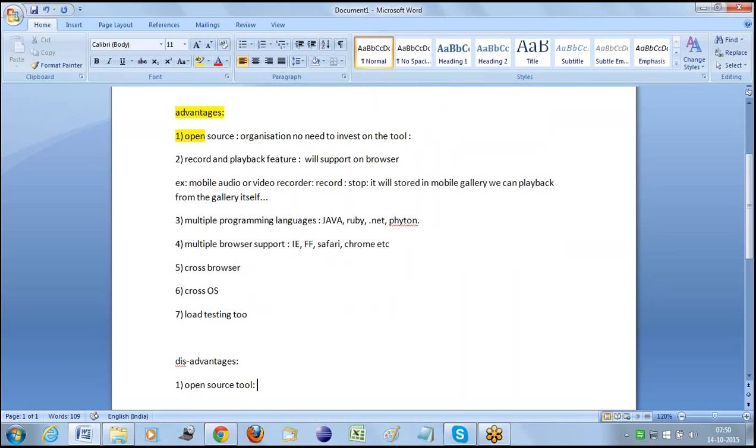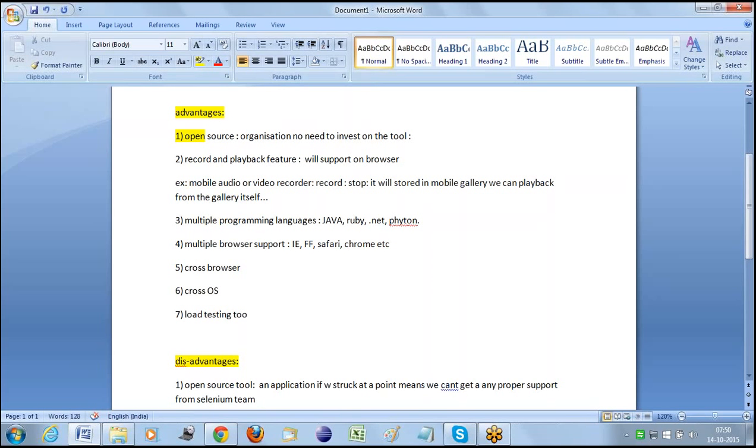If you observe the advantages, we consider open source as an advantage. Again, here we are considering open source as a disadvantage. The reason is, whenever we are automating an application, if we get stuck at a point, we didn't get any proper support from the Selenium team.